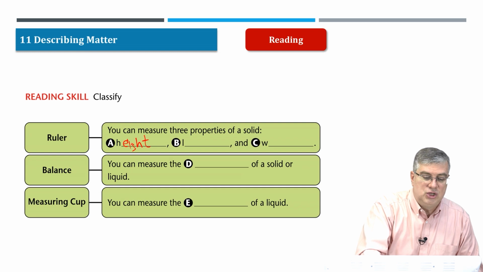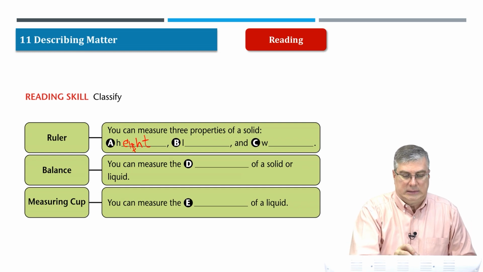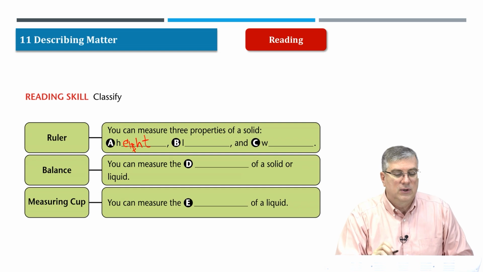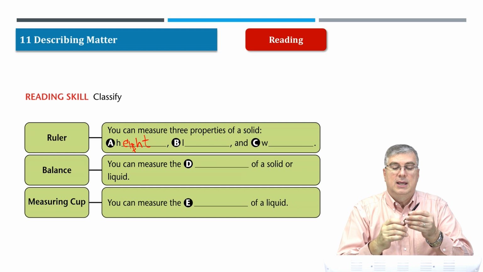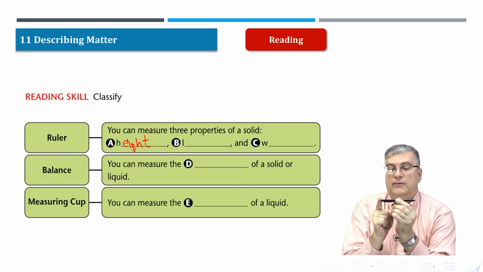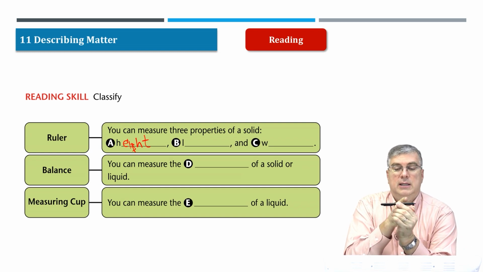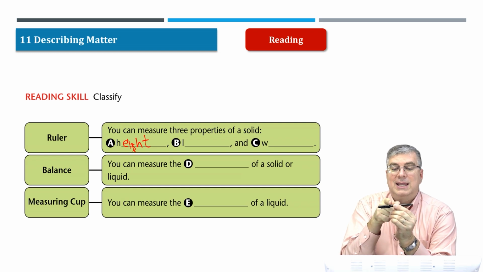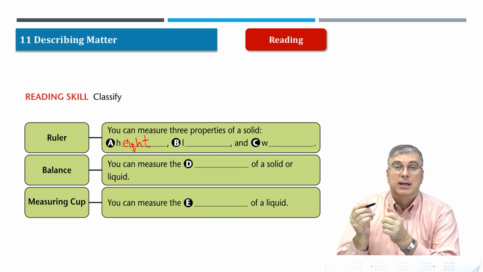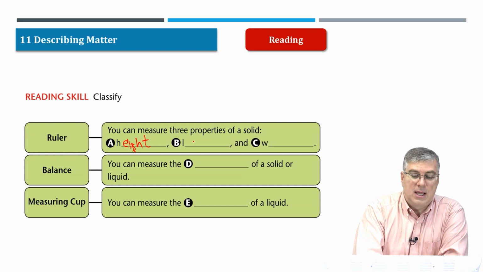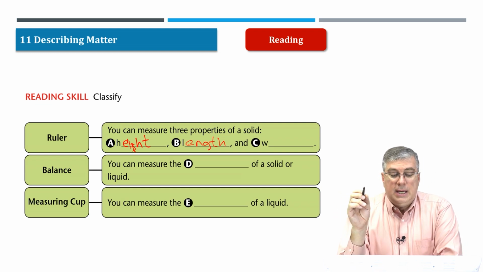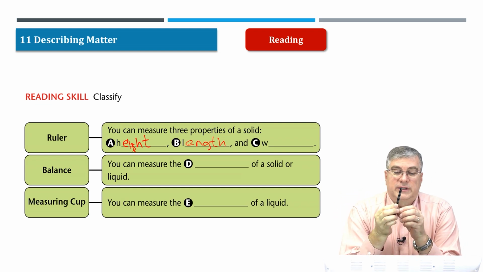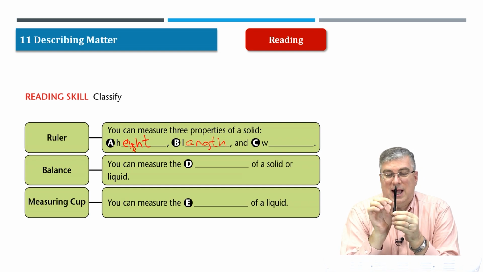Oops, height. Yeah, that's a G. My G is not very good. This pen is a little difficult. Height. And then the next one, so that's height. How tall is something? But what if we turn it this way and we want to measure from one side to the other, from one end to the other? That starts with an L. That is length. L-E-N-G-T-H. Length.